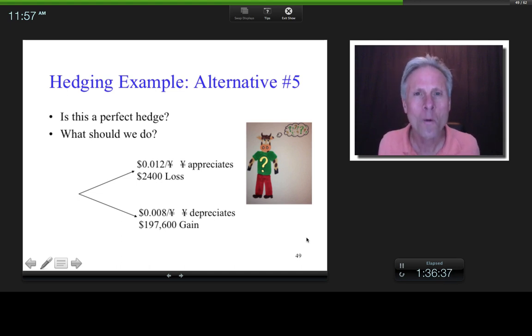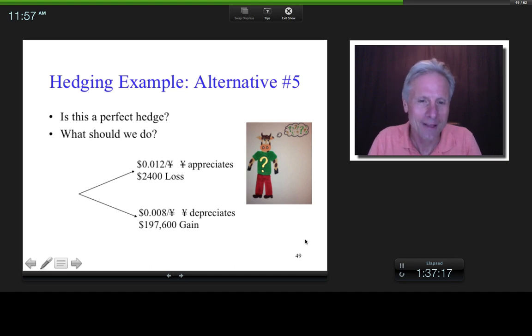Is the option relatively risky compared to the forward? It is, right? The forward is no risk. So if you're in the widget business and you're not in the exchange rate business, do shareholders want you to engage in exchange rate risk? They don't, right? And so therefore, if you had a choice, what would be better, the forward or the options? The option, right? I mean, the forward, right? Okay, the one without the risk, if you have a choice. So we'll ask in a minute, what's the real advantage of hedging with options?